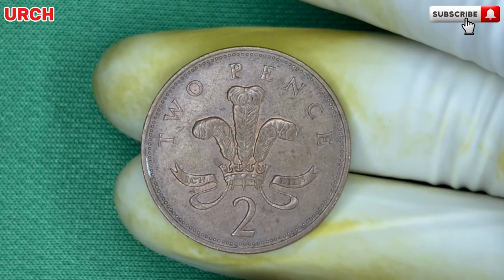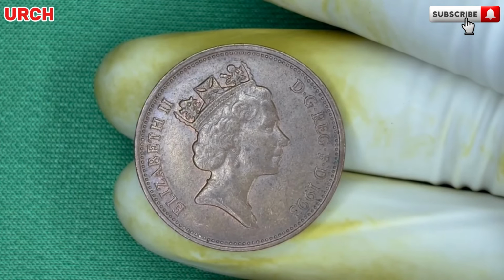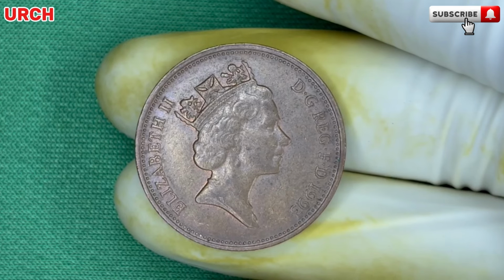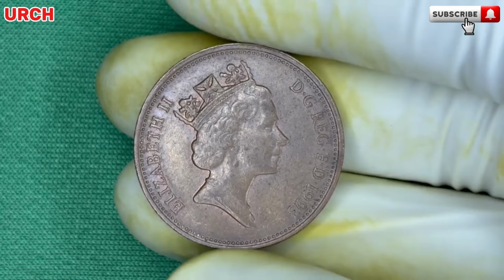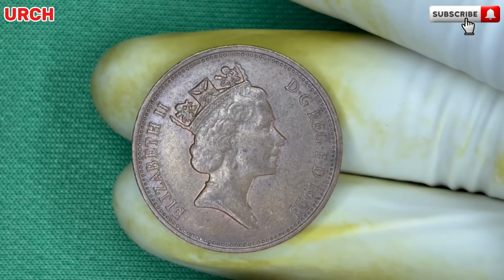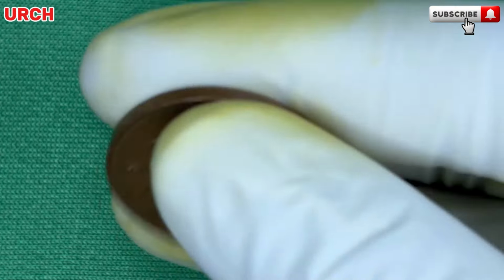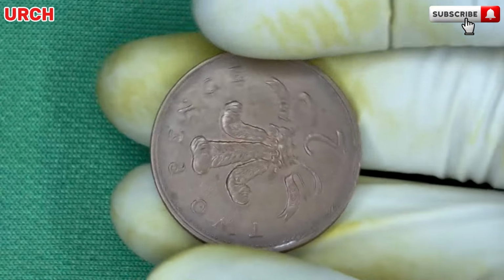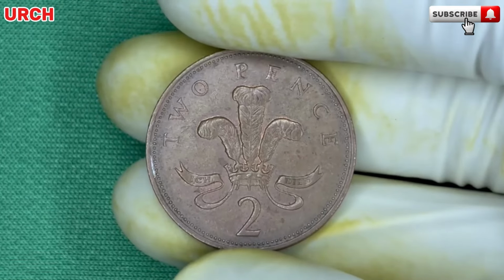As news of these error coins began to spread, collectors started examining their change more closely. What was once dismissed as an ordinary 2p coin became a treasure hunt item. The excitement caught on fast, articles were written, blogs were shared, and numismatic forums buzzed with speculation and sightings. At first, people were skeptical. Could such a common coin really be worth thousands, let alone millions? But as verified examples surfaced at private auctions and through numismatic appraisers, the mystery turned into reality.